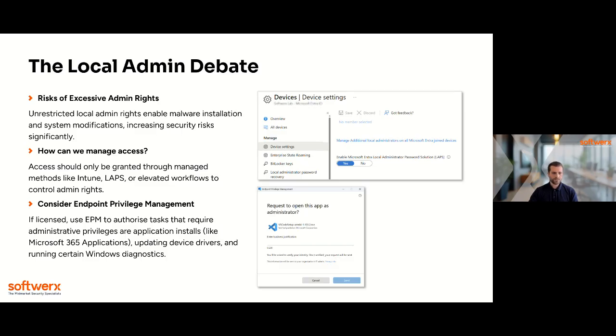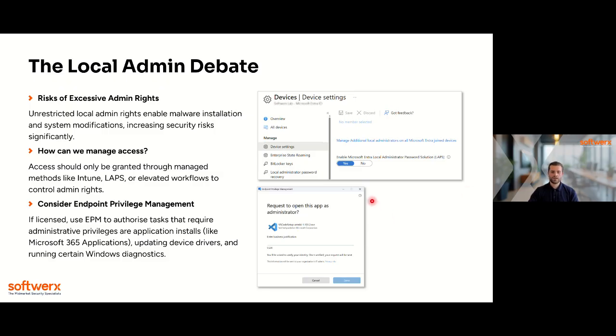And then for endpoint tasks, your run as scenarios, you've got Endpoint Privilege Management. My colleague Sam did a whole webinar last month on Endpoint Privilege Management. Really, really good webinar. Have a look on our website, go back on demand. I won't go too much into this because we have covered it in lengthy detail. But Endpoint Privilege Management is where you will manage any sort of elevation from the endpoint.